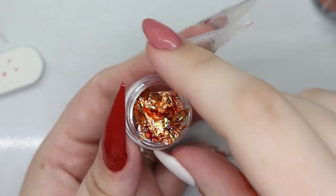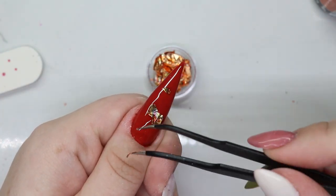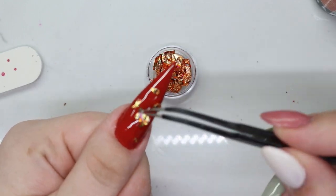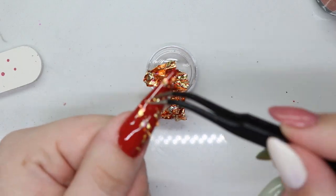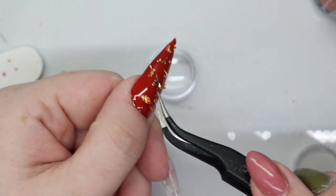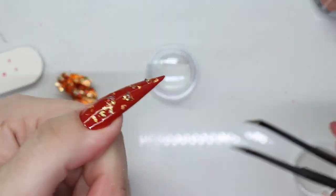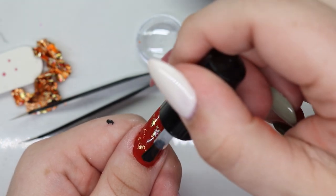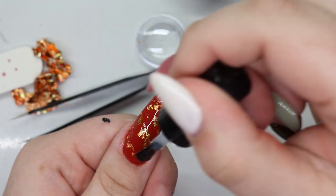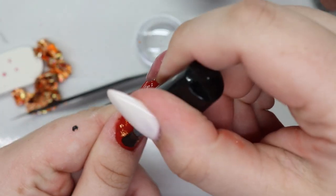I'm gonna take some of this burnt coppery color and put it on the nails. So I'm just using, I guess, the tacky from the polish. I didn't put anything, so set it down. I've been obsessed with coppery. I think I have a couple more tutorials. I am actually just gonna go ahead and top coat this so I don't leave it essentially just tacky.